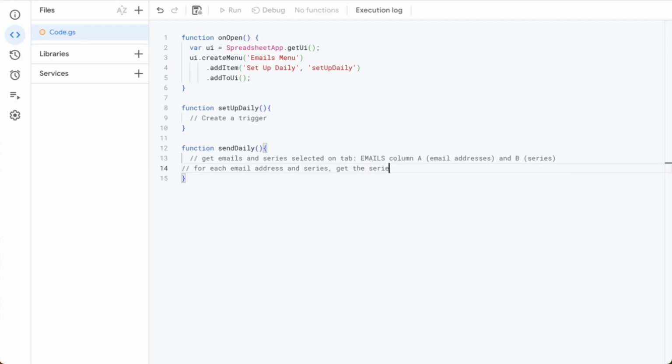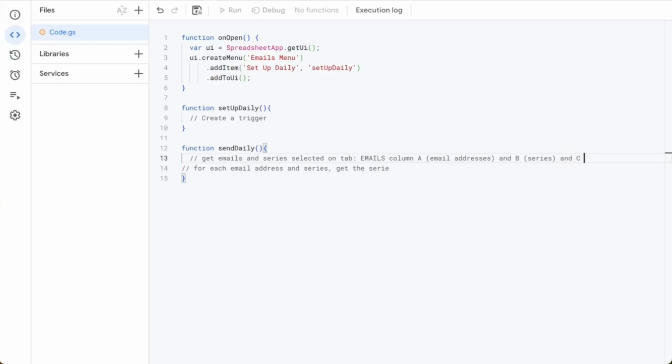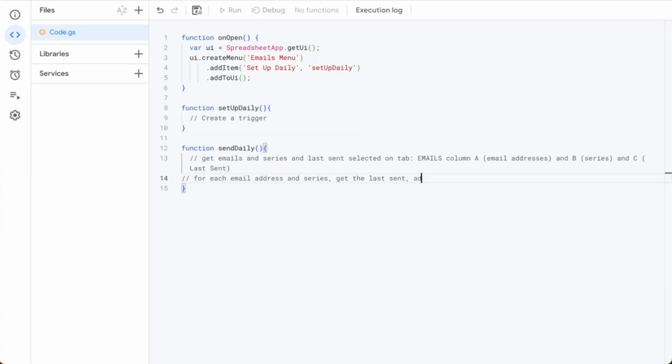For each email address and series, get the last sent, add one, and then search for that number on tab series, column B, where column A is equal to the series name.